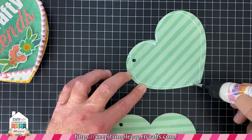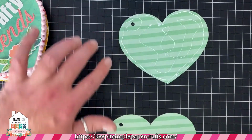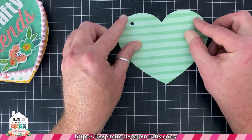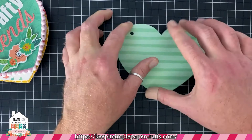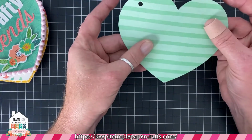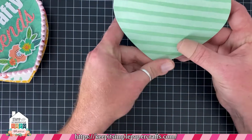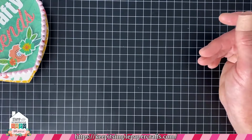Now this paper is pretty strong on its own, and it's an 80-pound felt weave. I actually did one of the samples without double layering them, and it turned out great. I actually loved it, and it made a lot of pages. I just had 2 of every page, so I spread them out so they weren't all together. But with this way, you're making the paper sturdy, and then you still got the different print on the back. But you can do it either way. Totally up to you, because it's an 80-pound felt weave cardstock, so it's very, very sturdy.